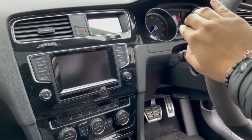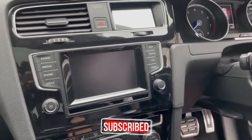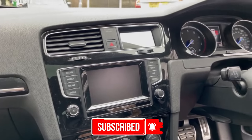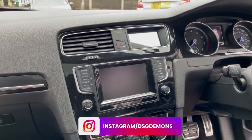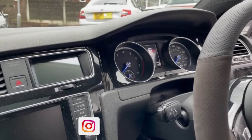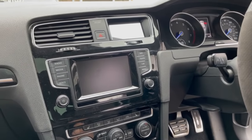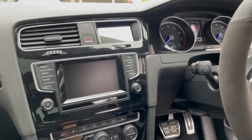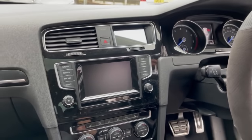We're changing out this screen, changing out the clocks. 125's Coding is doing it all for me. We've been waiting for the mileage to go up — that's why it's taken a couple of weeks. I bought the clocks lower than my actual mileage, so you have to put them on a bench and clock them upwards. We've just scanned the car to make sure everything's right before the retrofit. He's getting all the tools out and starting to pull the old screens out, then retrofitting the new ones in. They'll need coding as well.